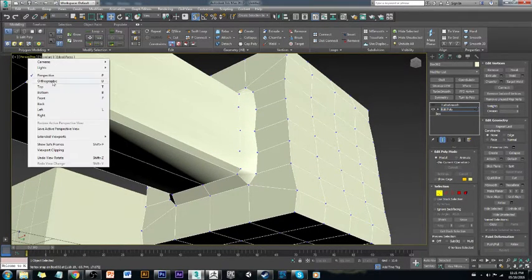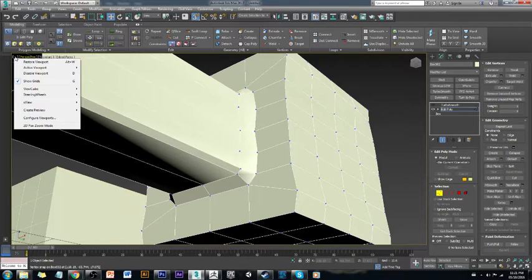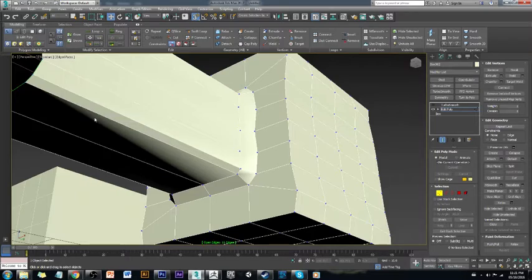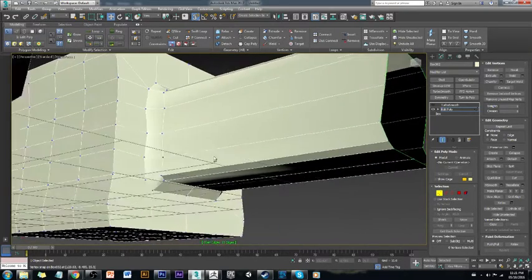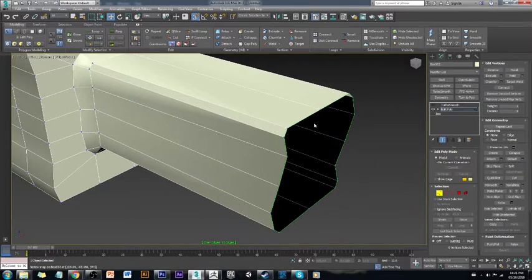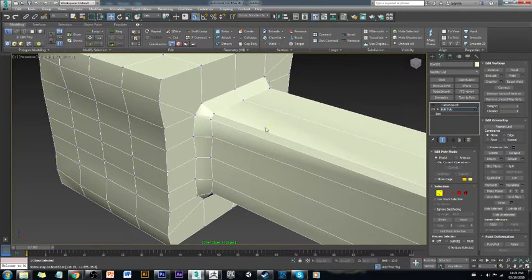Now to double check if this is all welded, we're going to go over to the right side of the top right-hand corner of the viewport. Go to X View and click on Open Edges. If this edge loop is highlighted in green like this one, it means it's not welded.